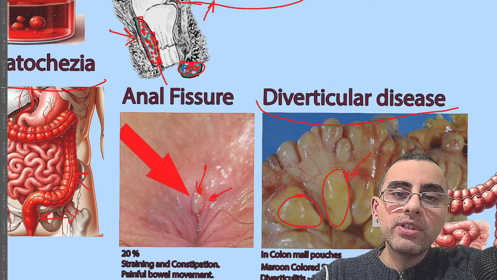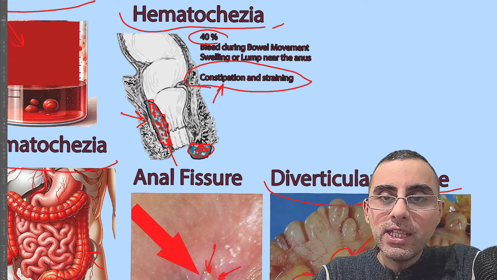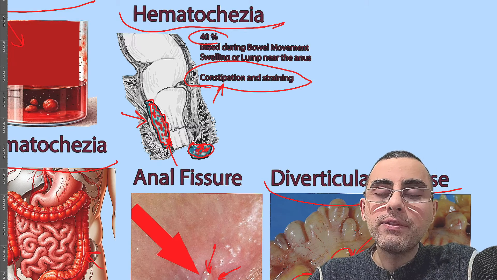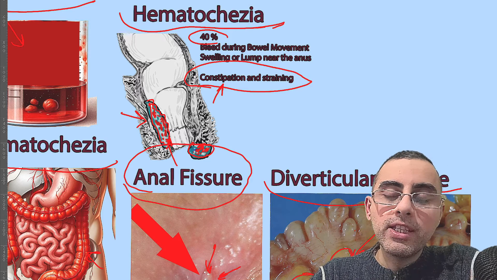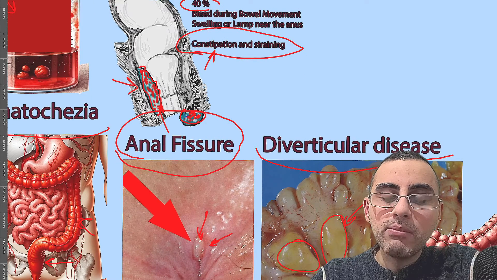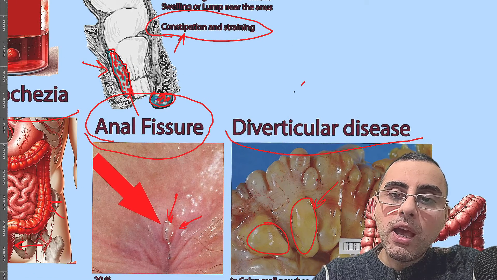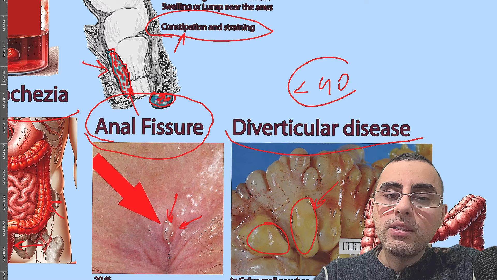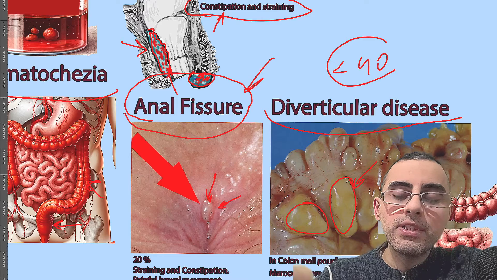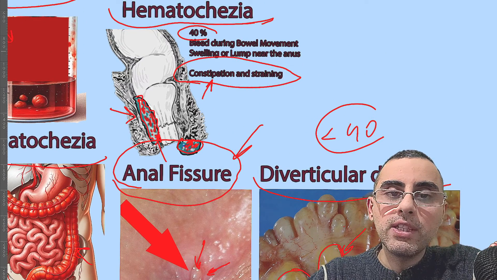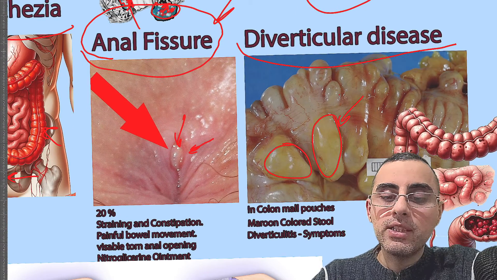To summarize the lower GI causes: hemorrhoids can develop at any age but risk increases after 40. Anal fissures are more common among young people, especially children, pregnant women, and after delivery. Diverticular disease is also common after 40. So if a person is younger, we think about anal fissures; if a person is over 40, we think about hemorrhoids and diverticular disease — but hemorrhoids remain the most common in any case.